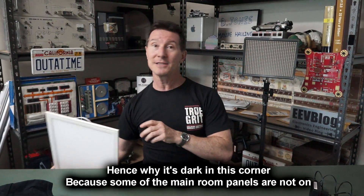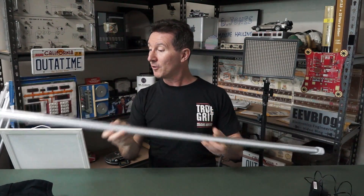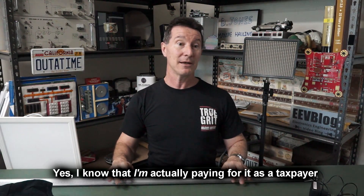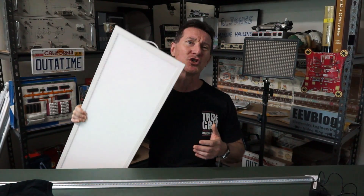I've got two of these plus an array of overhead studio lights above the bench - those square panel lights. I recently had all the lights in this new lab changed under a New South Wales government scheme where they replace your original troffer lights - the fluorescent tubes - with newfangled LED panel lights that just drop in, heavily government subsidized. I checked the panels before signing up, verified the correct color temperature. I didn't worry about CRI because I have higher quality studio lights for that.